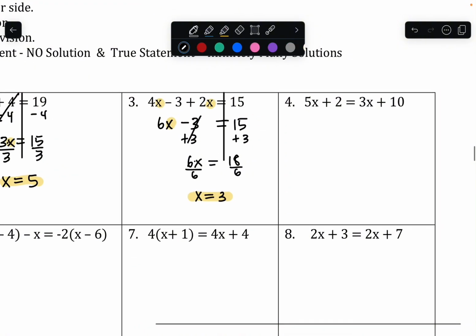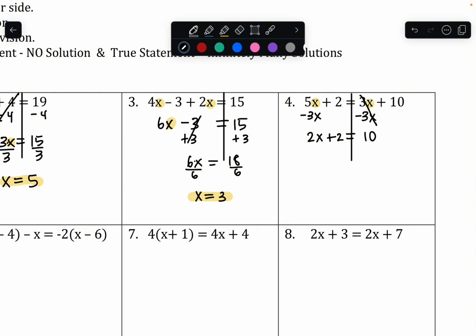Okay, for number 4, here's my equal sign. And then once again, I see x in two places, but this time we can't combine them. They're on different sides of the equal sign. And so what we have to do is pick a side to get rid of all the x's on. And so I'm going to pick the right side because there's less of them, and I'm going to take away all 3 x's. Whatever you do to one side, you have to do to the other, and so that's going to affect the 5 x's on the left. Okay, and so that leaves me with 2x plus 2 equals, and then just a positive 10. So we're just writing 10.